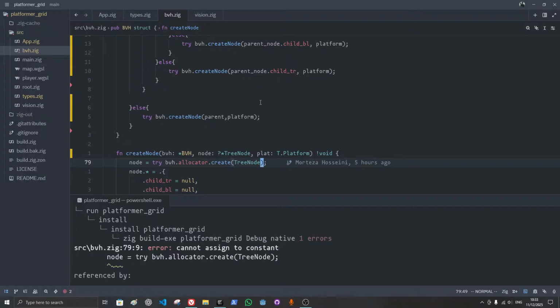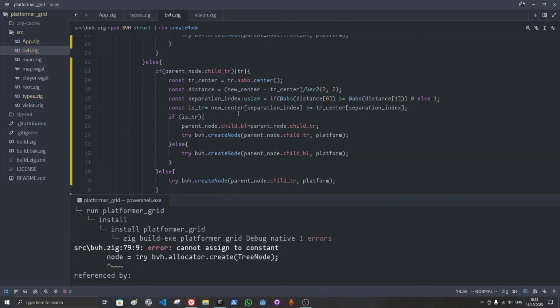I have to give a reference pointer to an... This is weird.